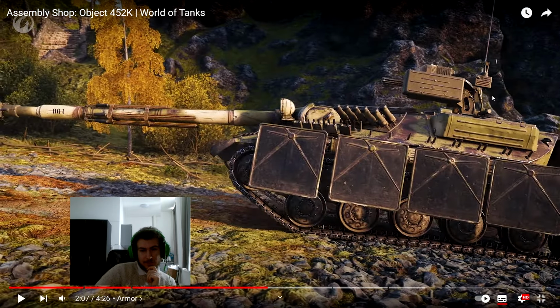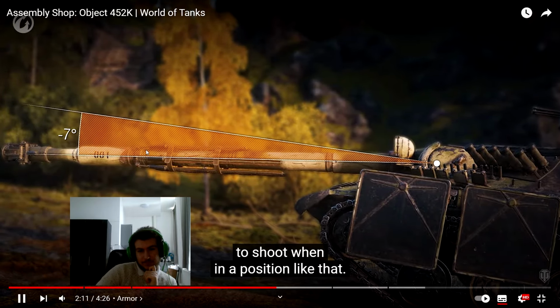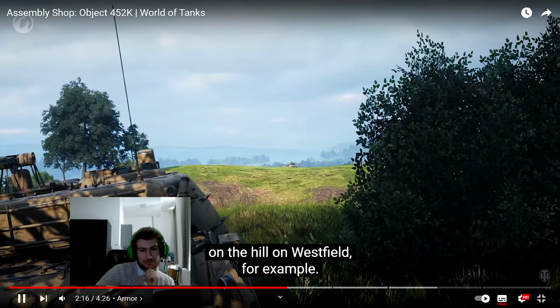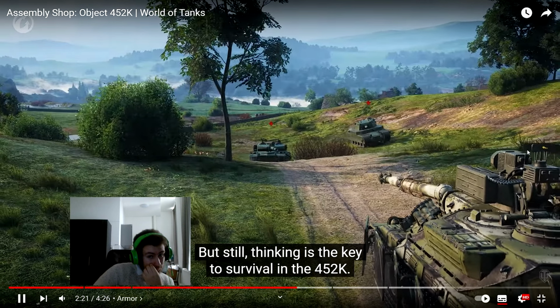Another problem I see is maybe artists can dump on it quite a bit. The gun depression angles won't always allow you to shoot when in a position like that. You'll probably have trouble exposing your entire hull on the hill on Westfield, for example. So pick your position. Yeah, Westfield is not the best example to play over here with -7. You'll probably play on the left of the hill or somewhere else on the map entirely. The right is only for -10 plus. You're gonna have a hard time with -8 and not -7 here. Position carefully.